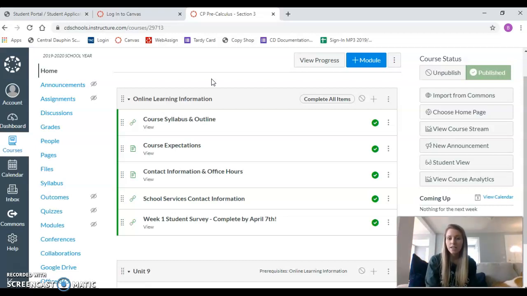This module is a prerequisite for the rest of the modules in the course, so you will need to do this. Now, if you had been looking at Canvas earlier in the year, I had a whole bunch of modules already in there. For convenience and to eliminate any confusion, I went ahead and deleted those modules. So you will only be seeing the online learning module as well as the modules that we'll be using for the rest of the year. You can still access any old files in the files page, but you shouldn't need to do that.